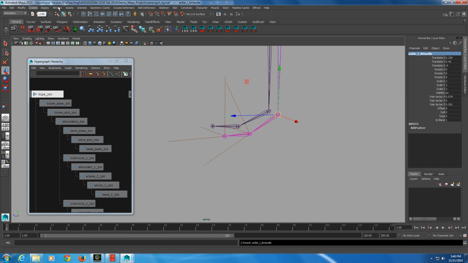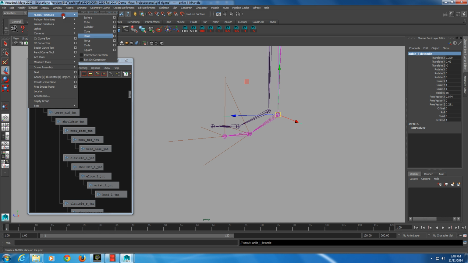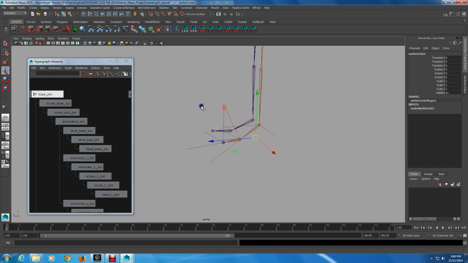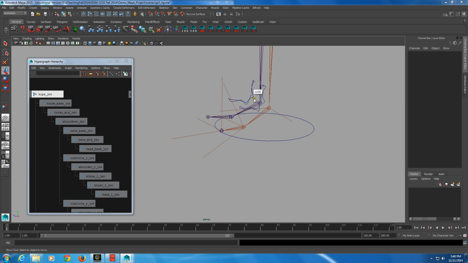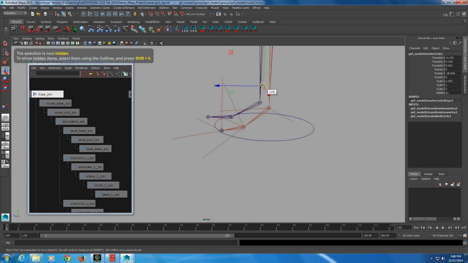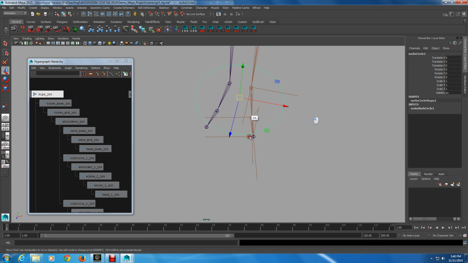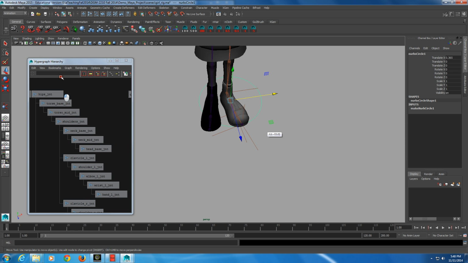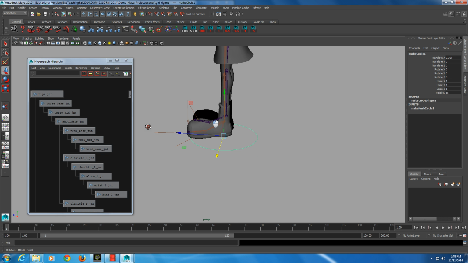Okay, so let's create a control. And I'm just going to use a NURBS circle. I'm going to turn on NURBS curves. These are the curves I use for my shoelaces, so just ignore. Let me hide those for now. Okay, so those are hidden. Okay, so I'm going to reshape this circle so that it looks like a foot. It's nice for my animator.